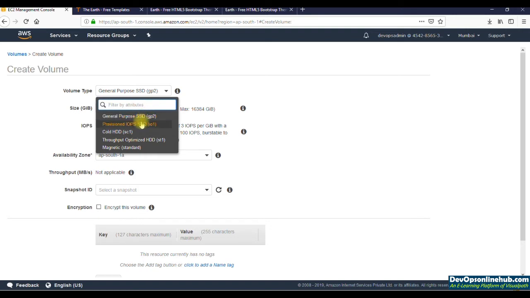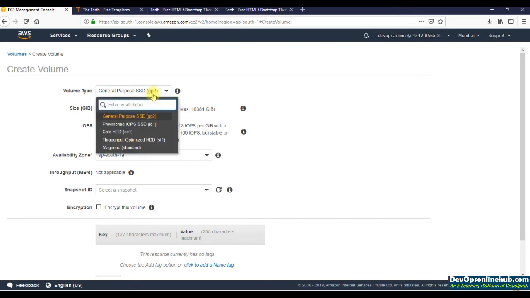Then you have provisioned IOPS, which is fastest and also expensive, mostly used for databases, to run a database where there will be too many SQL queries and transactions happening, too much IO. So you need better hard disk speed. So you can go with provisioned IOPS. And general purpose is just general purpose. It falls in the middle of magnetic and provisioned IOPS. If you're not sure, if you don't want very slow storage, and you don't want to invest too much money on the EBS volume storage, then you can go with general purpose. So we are going to select general purpose.